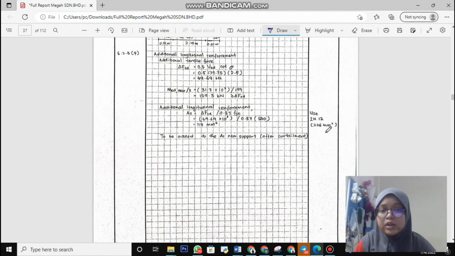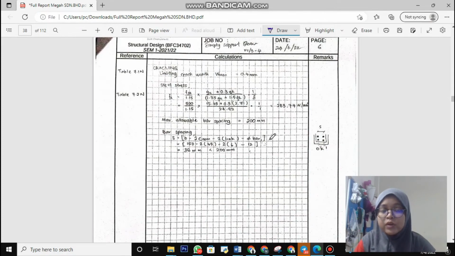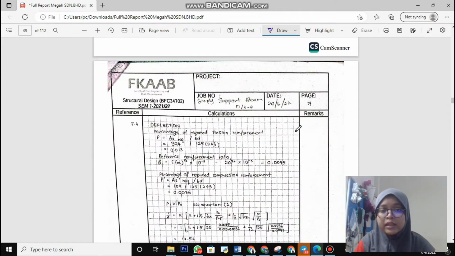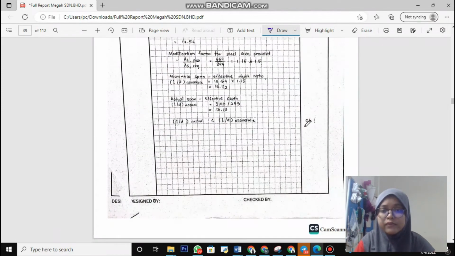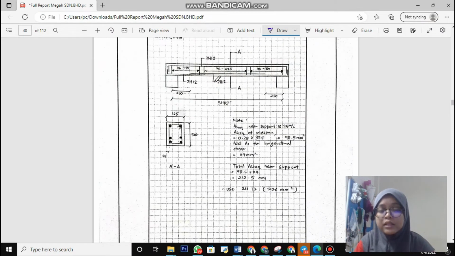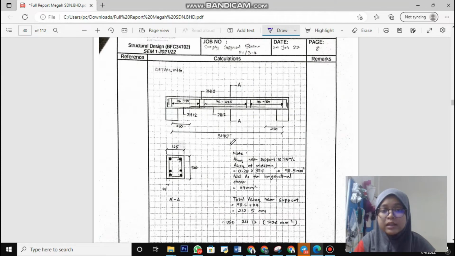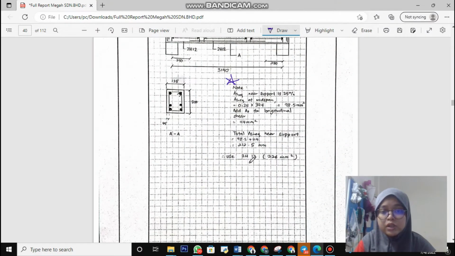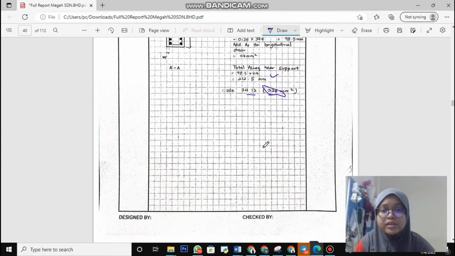For the additional longitudinal reinforcement I use 2H12, which is 226 mm squared. So I calculated for cracking and deflection, both of which are okay, so there should be no problem for the beam design. This is my detailing. Consider the longitudinal shear. I use 2H12, which is 226. It is supposed to be okay because it is greater than the As required.